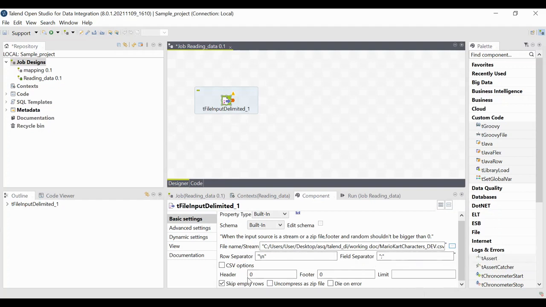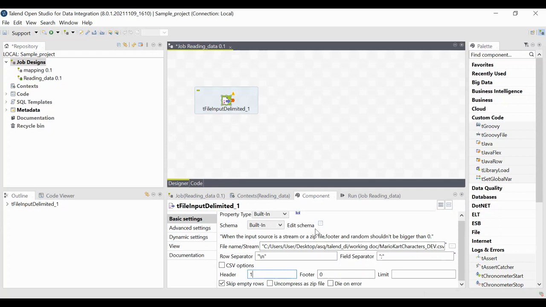When you come to the bottom, you will have the header as 0. Whenever we need a header for a particular file, all the column names should appear in the first row of each and every column. So please change the header from 0 to 1. These are all the changes which we have to make while we are loading a file into the tFileInputDelimited block. And at the top, we will have a schema.